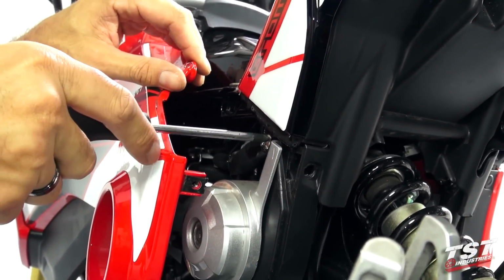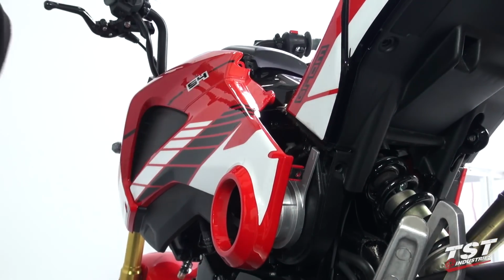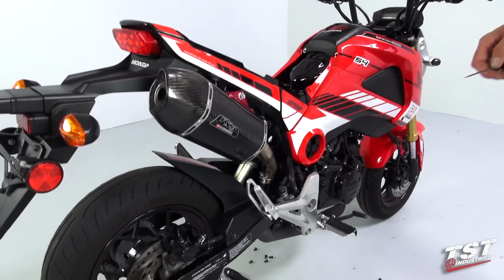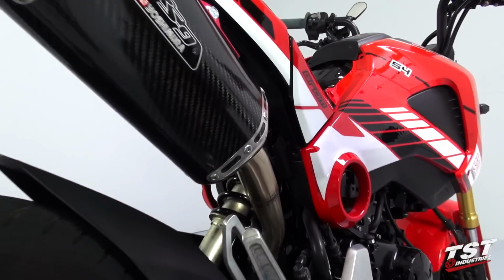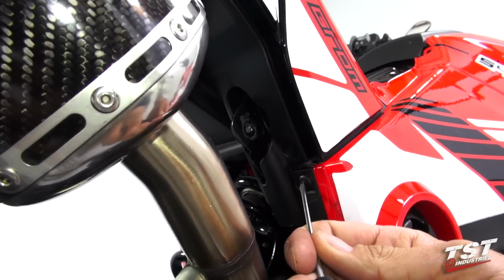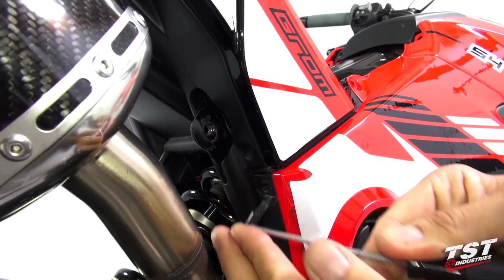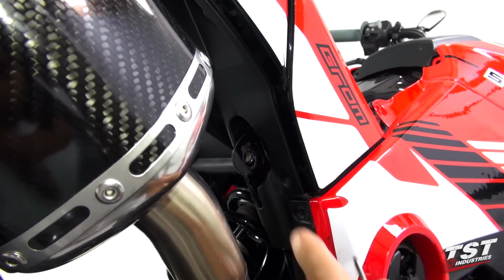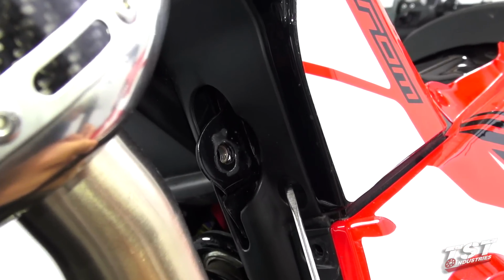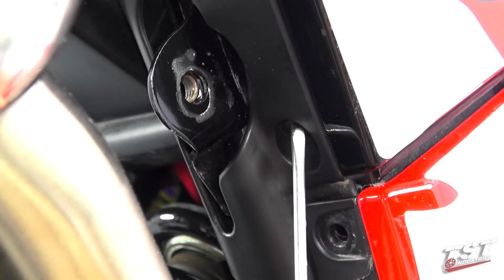Now we'll remove this Phillips fastener right here. And at this point, we will be removing the rivet type fasteners. There's one right here, one right here. Push in the center and pry it out. This one here pushes in from the bottom. Again, you want to push in the center, that unlocks it.